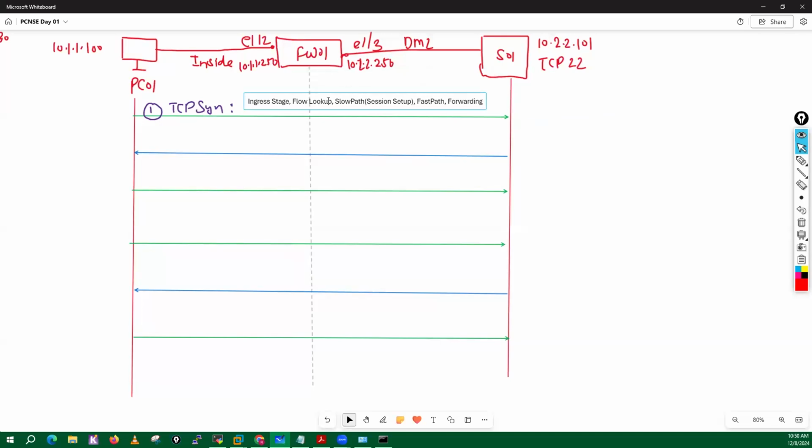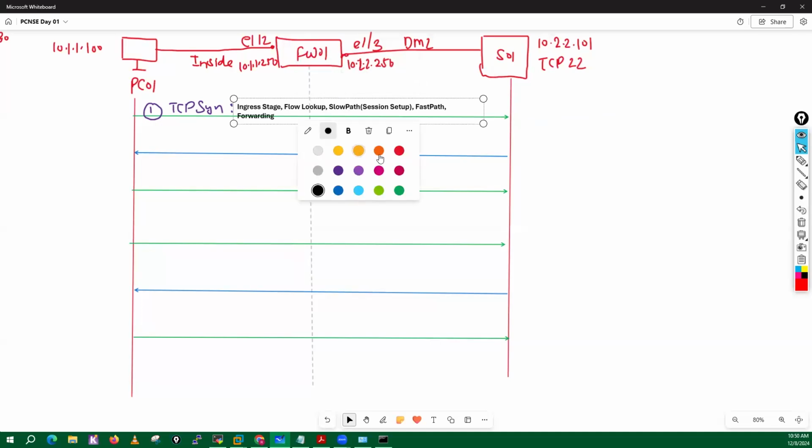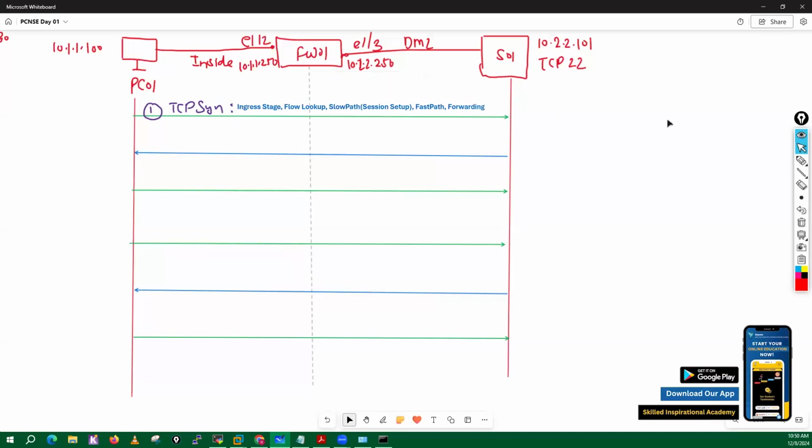Okay, now guys, put your full attention here. Let me change the color a little bit and use this color here.